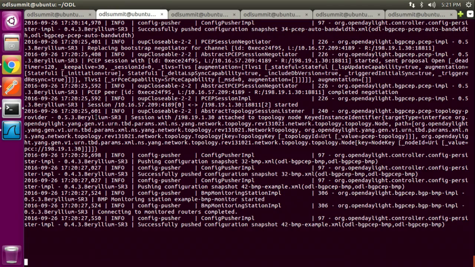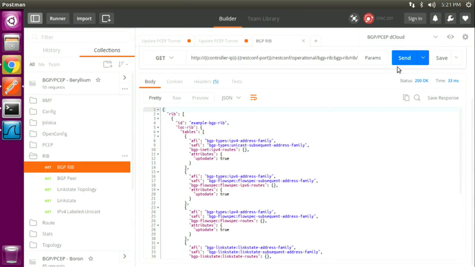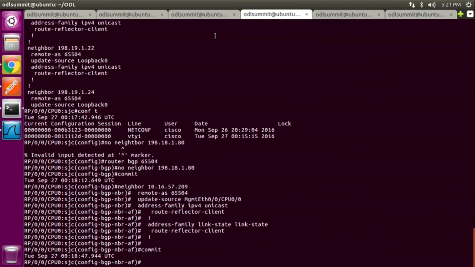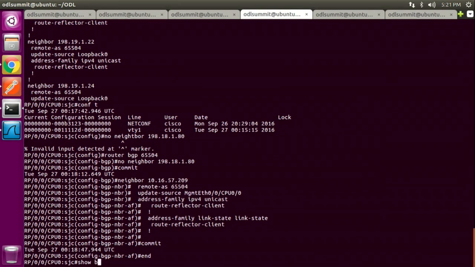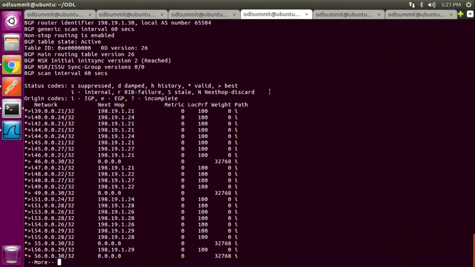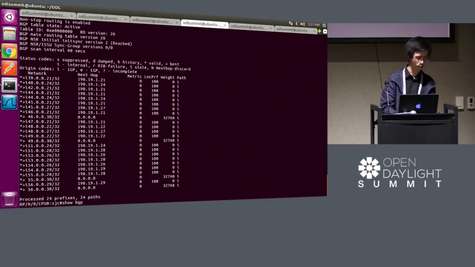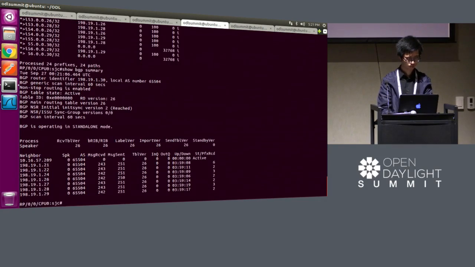I think it's still taking some time to load the routes. Can you check, show me? Show BGP summary. What's the command? Summary. Oh, okay. So it hasn't come up.